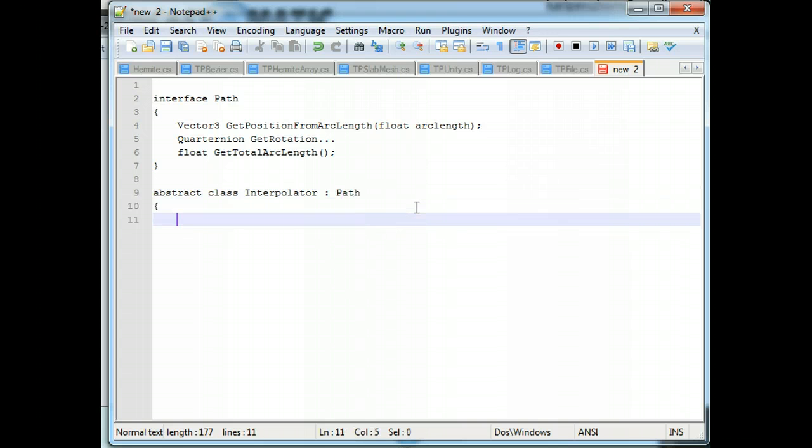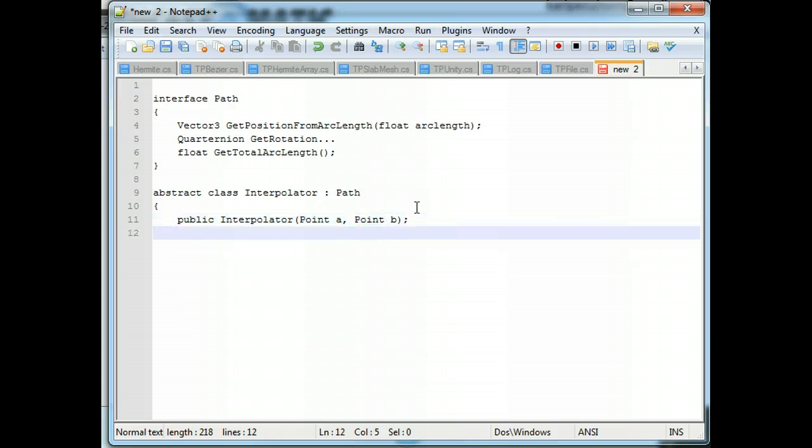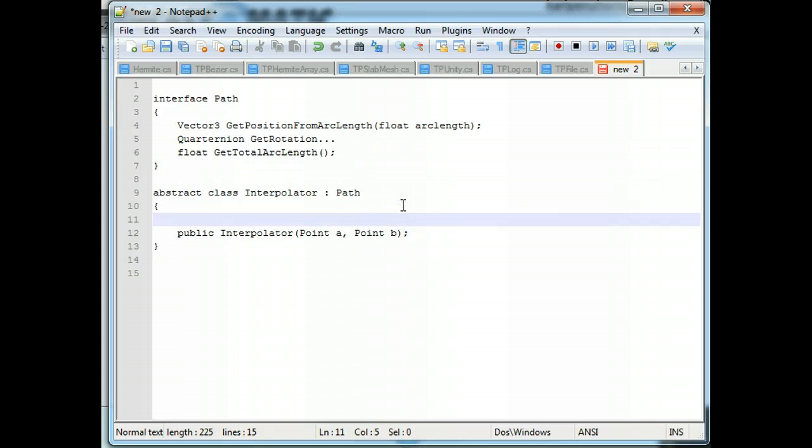What does Interpolator do? Well, Interpolator takes 2 points, a point A and then a point B, right? And that's all Interpolator is defined by. It just has a protected point A and B. And this is not an abstract class.